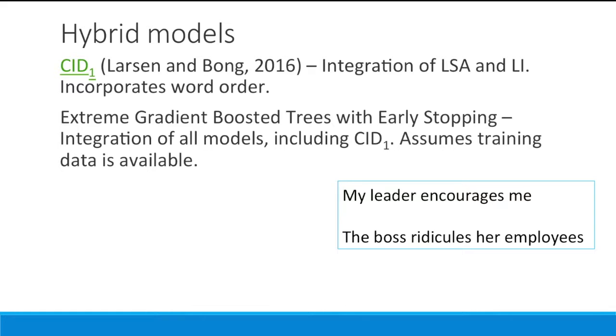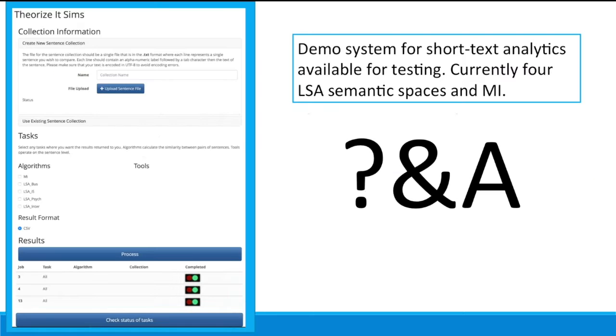But generally speaking, these days, we take all of these algorithms and we dump them into an extreme gradient boosted tree with early stopping rules. And at that point, you're able to actually work with 2 sentences like those and figure out that they're actually very similar. In spite of the fact that one talks about a leader, one talks about a boss, one talks about encouragement, and one talks about ridicule. So they are similar in that they're dealing with exactly the same sentiments, but opposite, right? Most of these approaches don't work at all for opposites. So they'll say these are really similar, even though they're opposite.